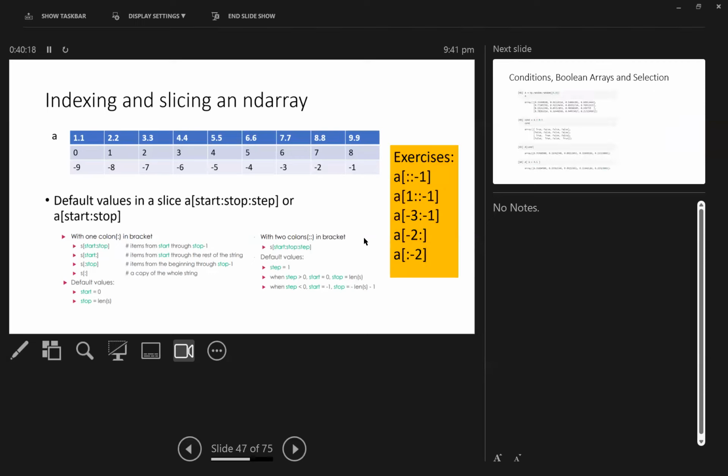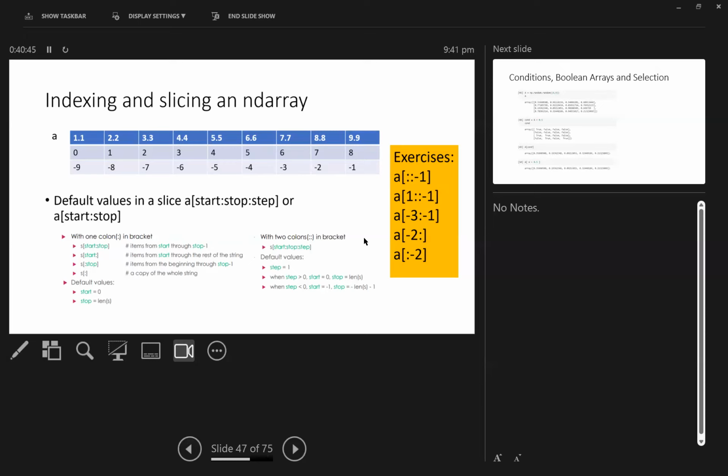So now this is the rule. I will leave it to you to read it. But here, I want you to do an exercise after you read through. Basically, this is given an array, and then you use the slicing operator to specify the individual components.